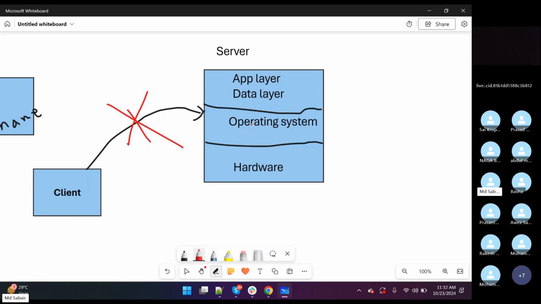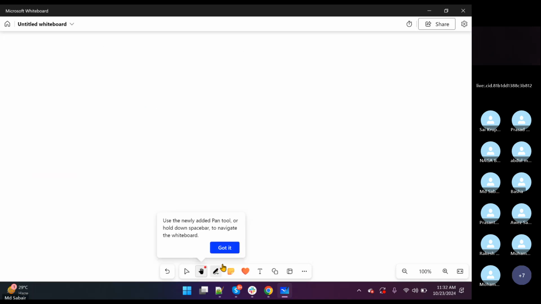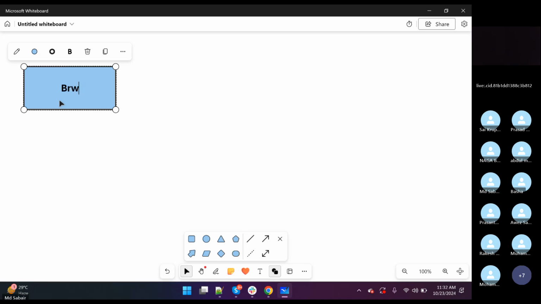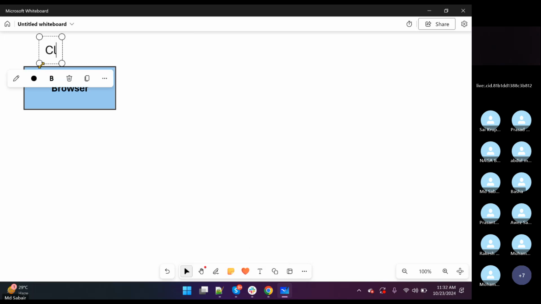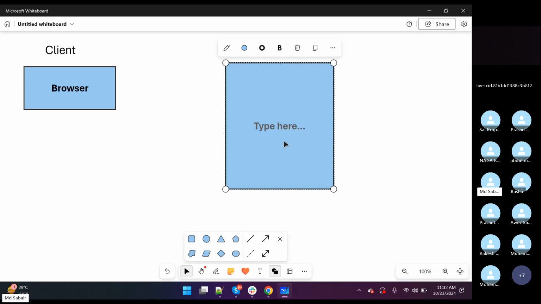So now next we have two tier architecture. In two tier architecture, we will be having our client layer. This is nothing but our browser, is nothing but our client, and then we will be having one server.